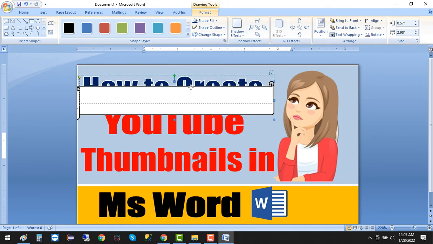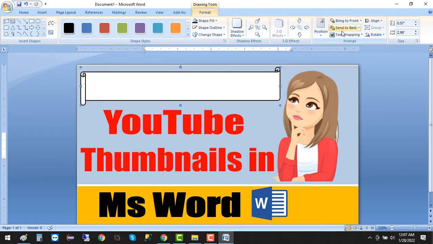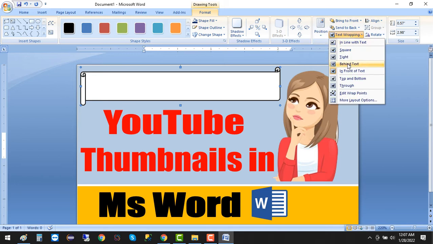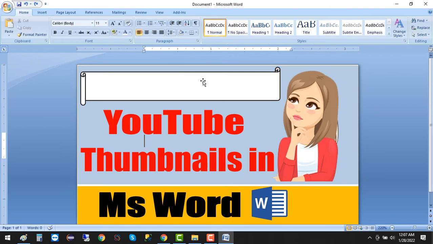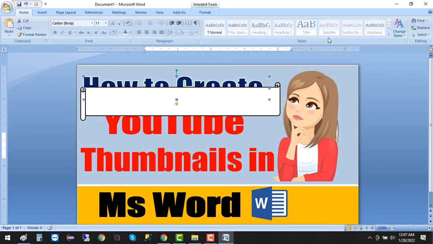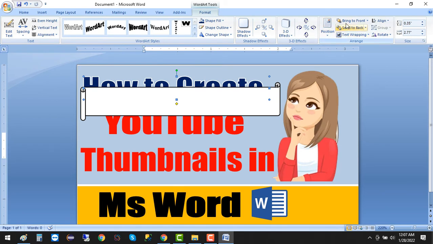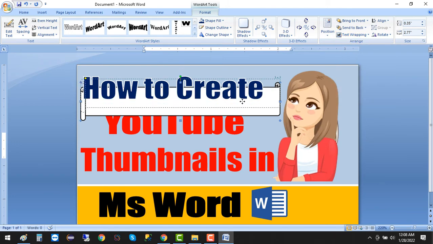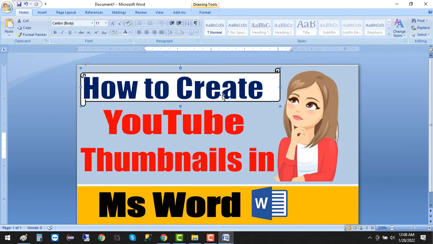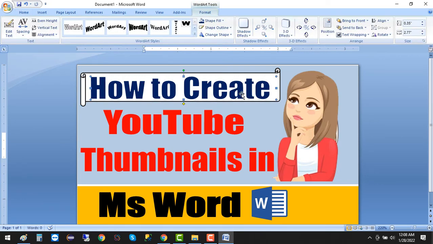I just want to put it here and the text in the background, so just send to back, send backwards. If it doesn't work, the text is still behind, but it went to the far back. So what you have to do is click the image in the background and then bring in front, and then go here to in front of text. Now you can see here. Then select your text and make it.